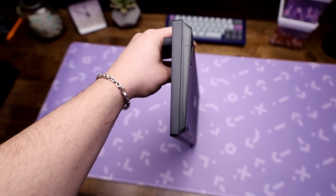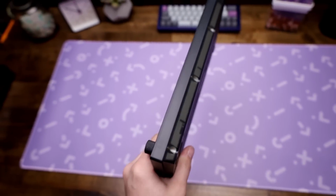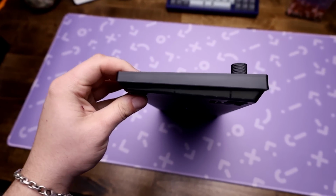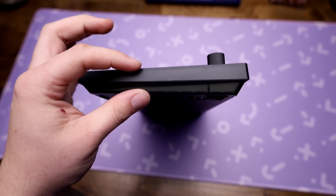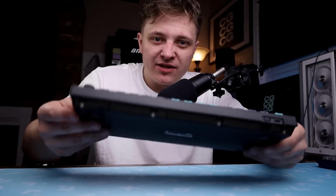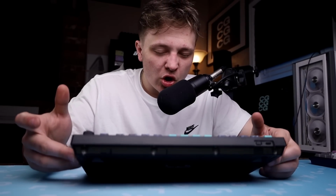One thing that I did notice when I first pulled it out was how thin it was. The thing is so thin. It's not normal. There's nothing wrong with it, I have no problem with it. I'm just not used to such a thin board. It doesn't feel light or anything, it feels decently heavy. It's a good weight. It's so thin. I don't know why I keep talking about it. At this point, I'm just reaching.